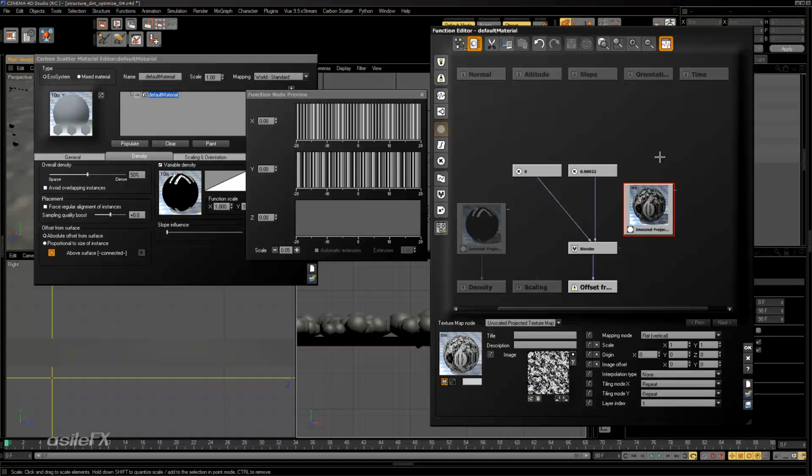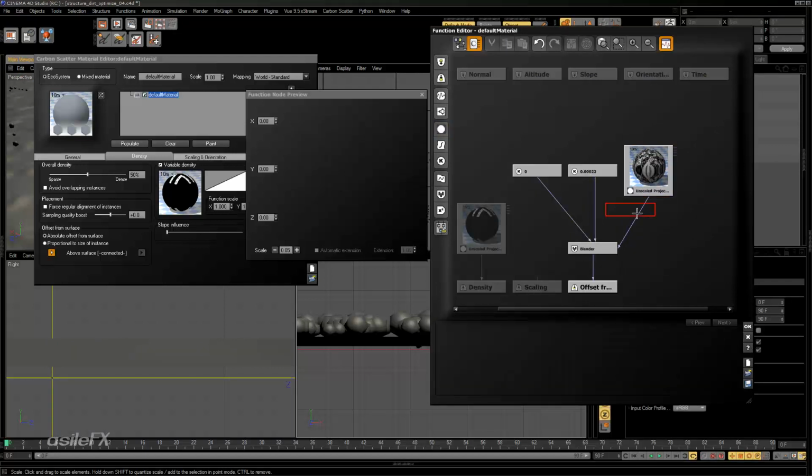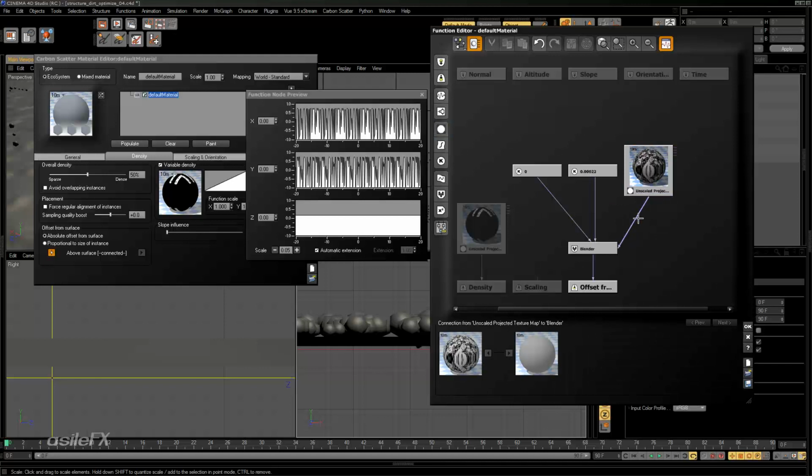And what we're going to need to do before the output of the unscaled projected texture map or the altitude reaches the blender is just constrain it, because right now what we have is not going all the way up to 1, because when I rendered the texture I was in the linear document mode.